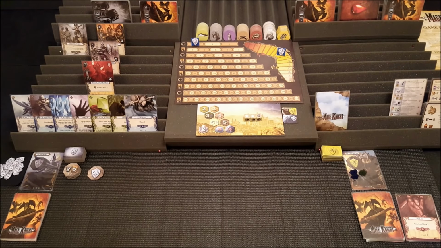Now, when you take a turn in Mage Knight, you can move, and then you can do an action. Or you can just move, or you can just take an action. Actions are things like buying units or partaking in combat, something like that. What you can't do is move, do an action, and then move again.